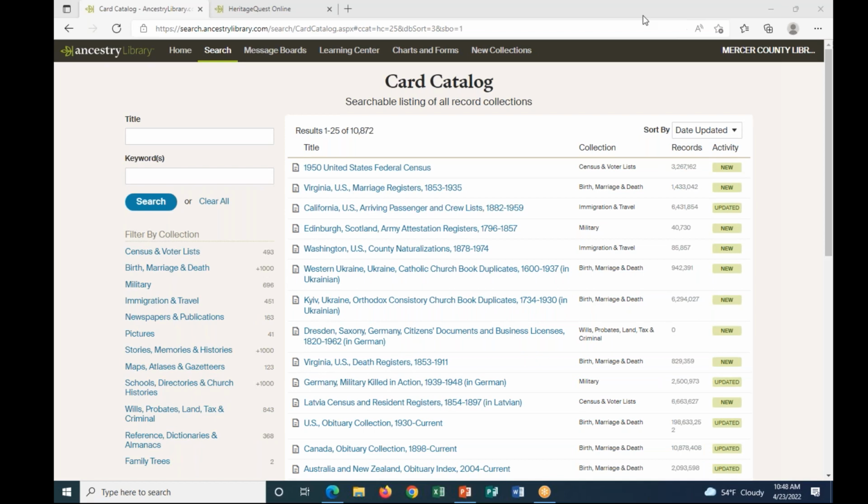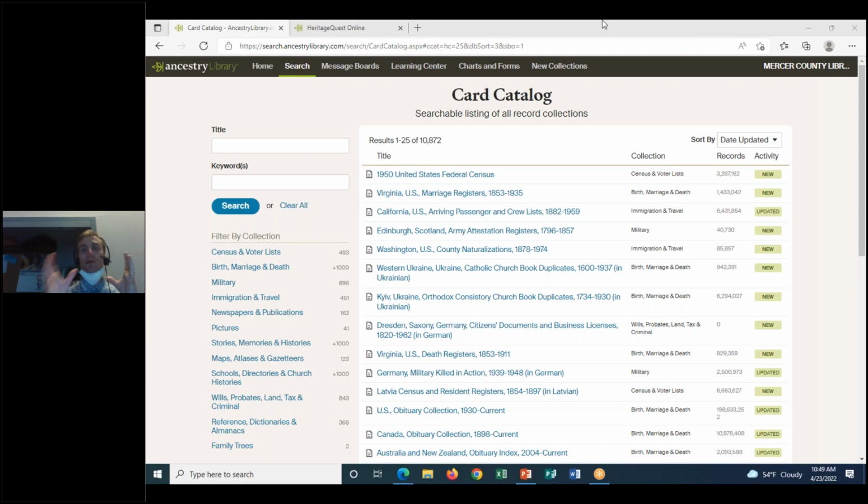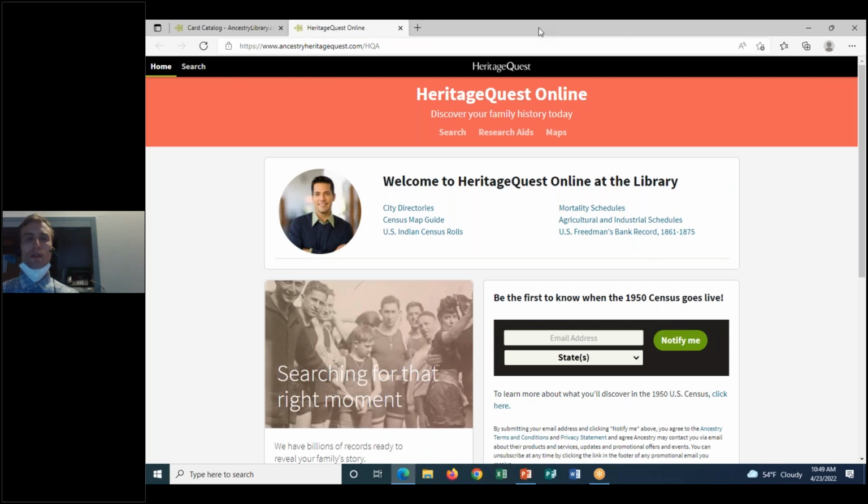All right, so as I mentioned, what I did was I opened Heritage Quest in a separate tab in my browser, so I can just toggle back and forth as needed. And I should mention too, so here's Heritage Quest. Once I clicked on the links from our website, it took me directly to these databases. Now that's because I am in the library right now, so I am already connected. It's already authenticated, my access. If you're doing it from home with Heritage Quest, you're going to have to put in your library card number first, and then it will allow you to access the site. So just one little difference I should mention. Again, if you're doing it from home, you have to put in your library card first, and then you'll have access to Heritage Quest.